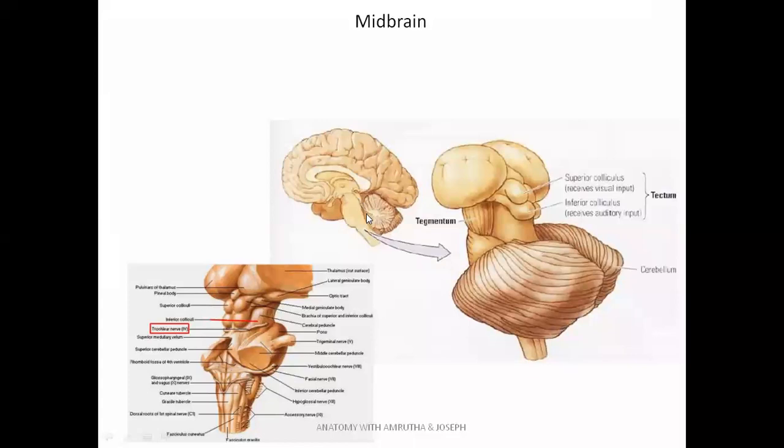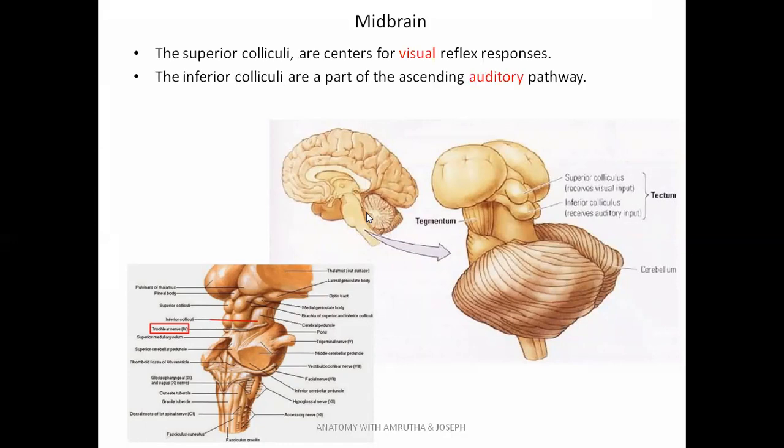We know that the fourth ventricle is a cavity, right? It continues below as the central canal of the spinal cord, whereas above it continues as the cerebral aqueduct, which is a cavity inside the midbrain. When you compare the size of the cerebral aqueduct and the fourth ventricle, you can see that the cerebral aqueduct is very small, whereas the fourth ventricle is dilated. So that difference you may make out.